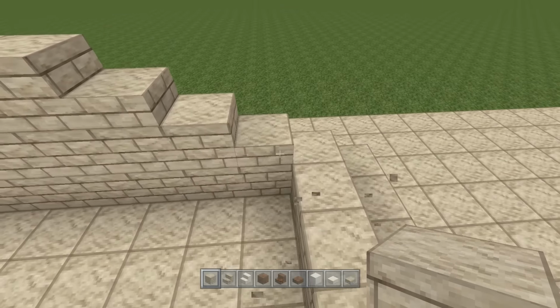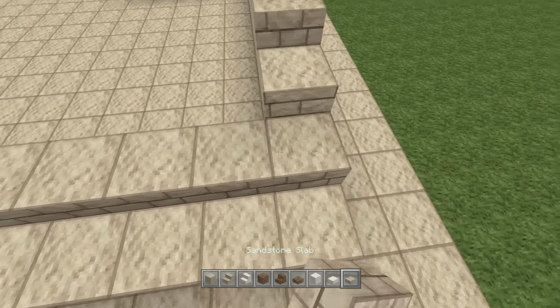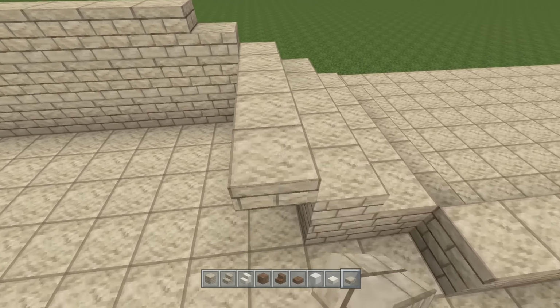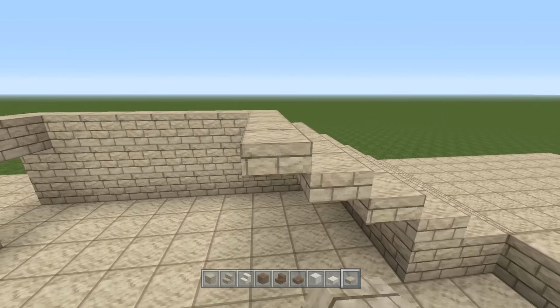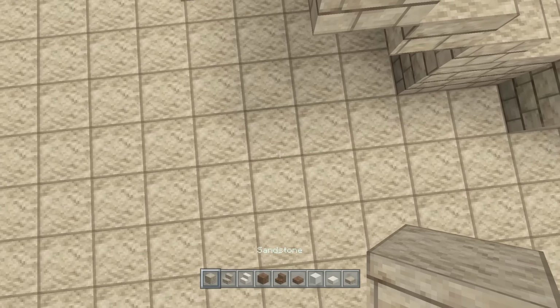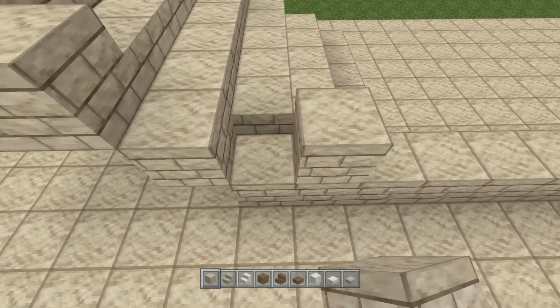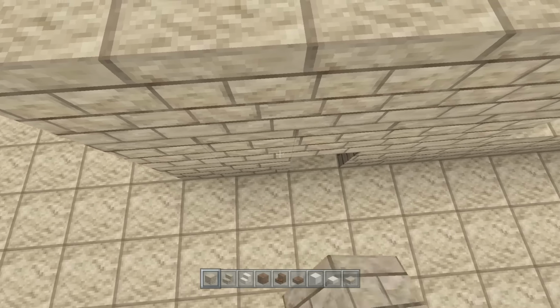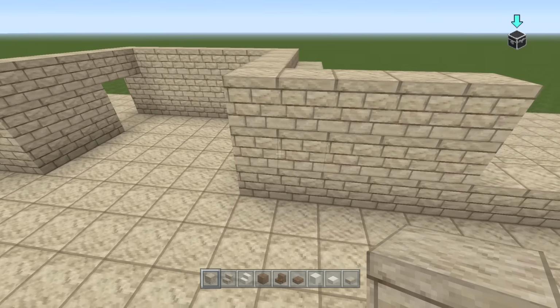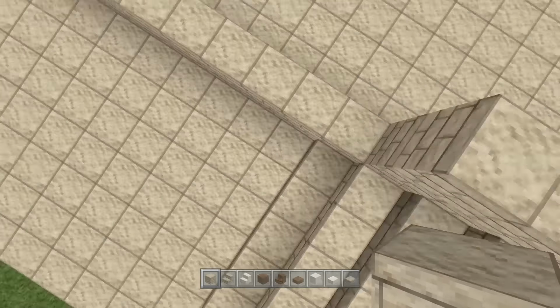Now, once you've done that, guys, we're going to extend this forward. And like I said previously, we're going to create the same steps. So you're going to add your combination of slabs and blocks like so. Now right over here, guys, you're going to add some blocks. And of course, we're going to continue the same pattern and bring that all the way forward.